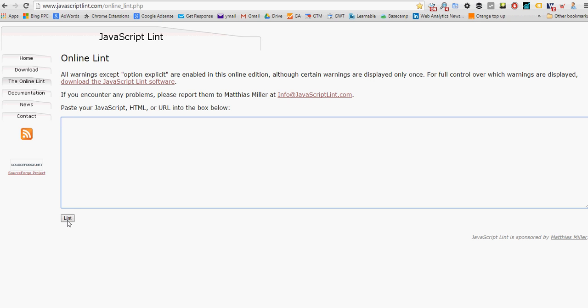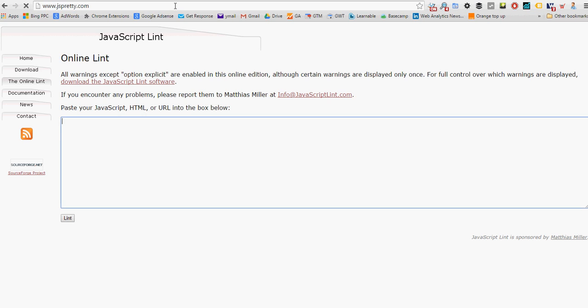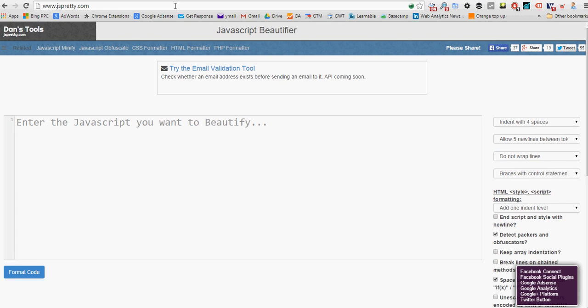The eighth tool that you need to use for Google Analytics debugging is JSPretty.com. Through this tool, you can indent your JavaScript code automatically and you can make it easy to read. I use this tool to read minified JavaScript.